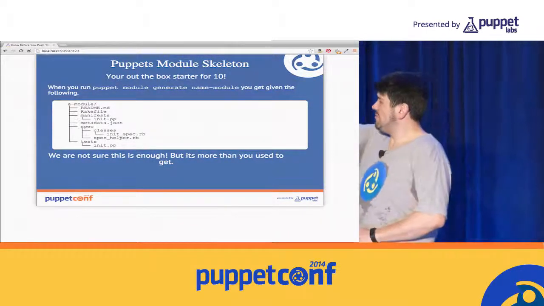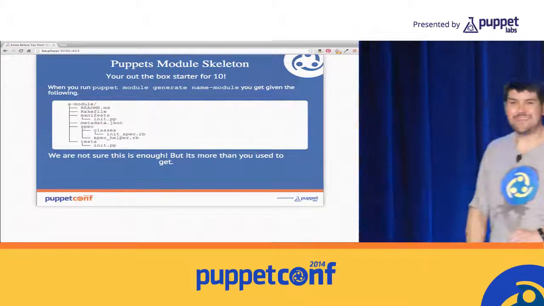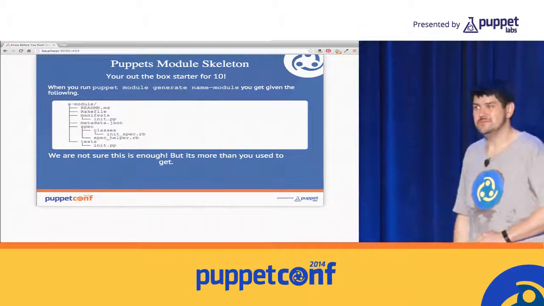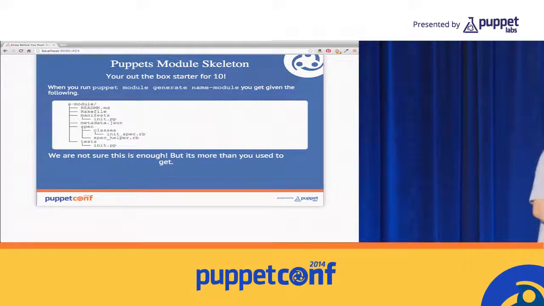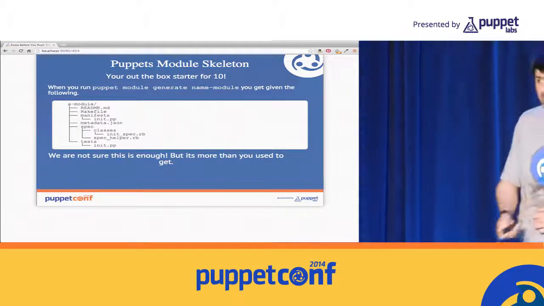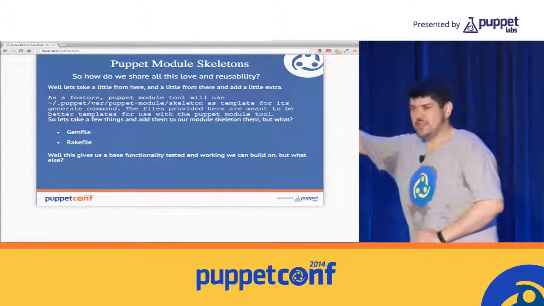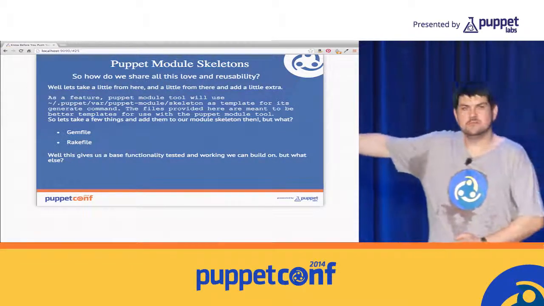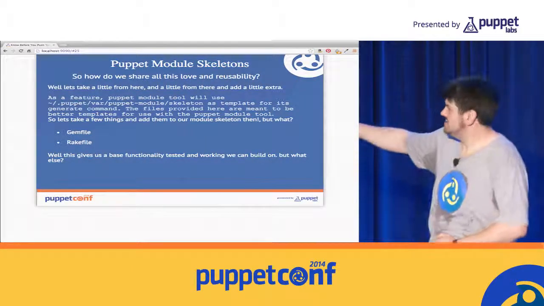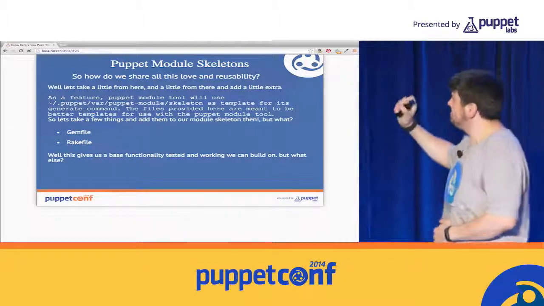It gives us a couple of specs, an init spec, and a really basic spec helper. It doesn't fill anything in on them, but it's a start. Well, we did a really good job of not promoting this. Don't know why, just did.